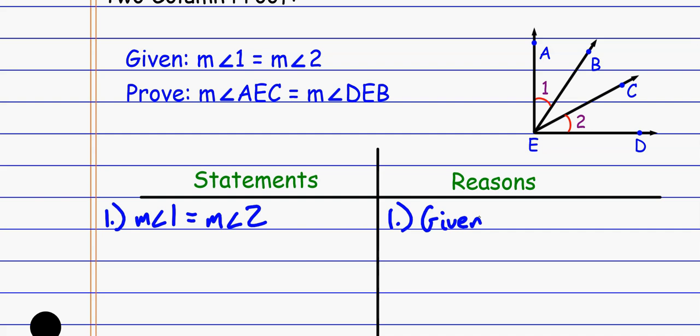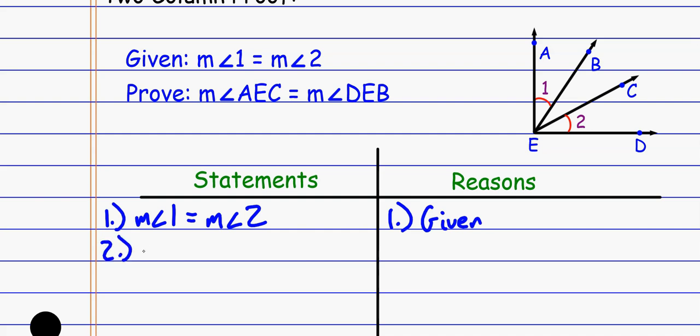All right? And you're probably looking at going, well, if 1 is the same and 2 is the same, well, that angle in the middle is the same thing. So if I have that 2 and that angle in the middle and I have 1 and that angle in the middle, then yeah, it's got to be the same because the pieces that they're made up of are the same. So kind of think about what you're talking about. If you're talking about combining those pieces, you're talking about the angle addition postulate, okay?